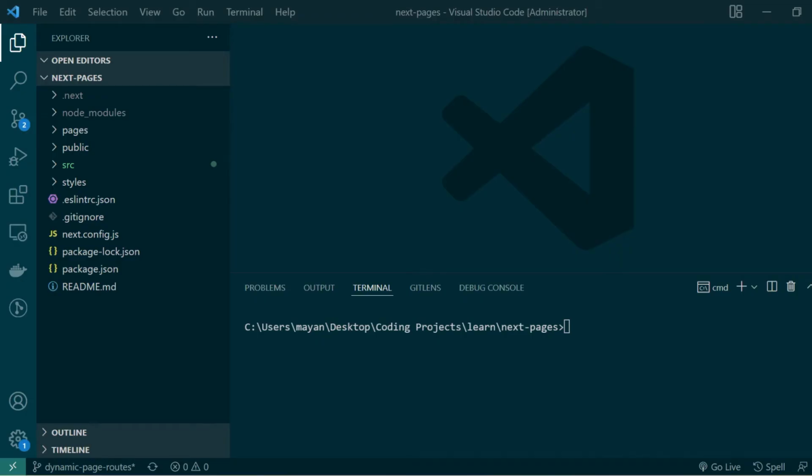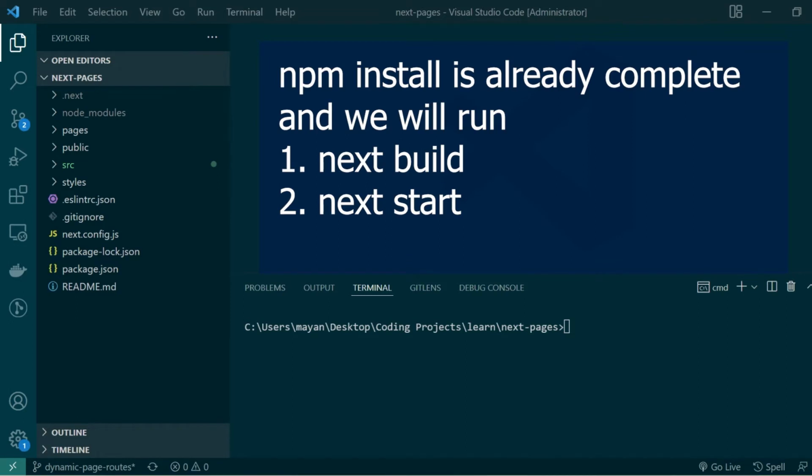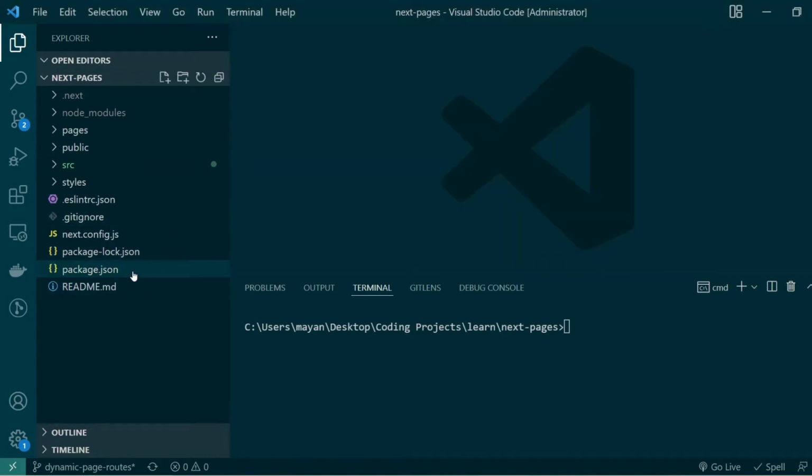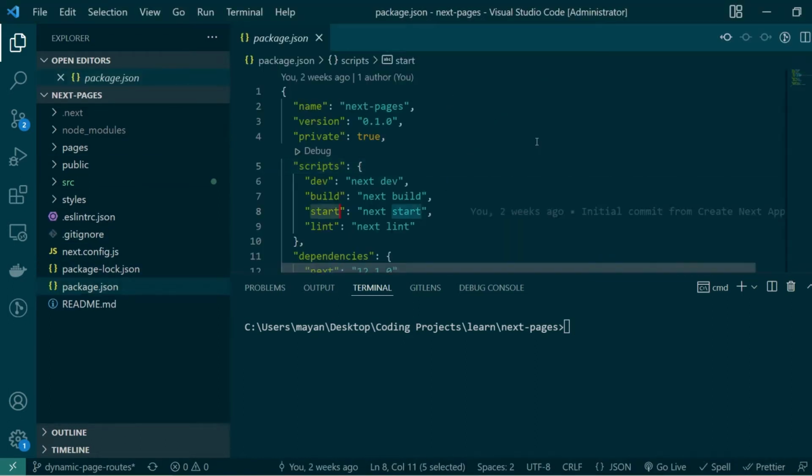So here we are on a Next.js application on VS Code, and we'll be seeing what our application looks like as of now. For that, I'll be starting a production-like environment by using the next build command to first build all of the pages and APIs that are there in the application, and then using next start to start a production-like environment. These two steps are present inside the package.json under build and start scripts respectively. And these are the primary instructions that will be there in our Dockerfile. So let's just check if they behave as expected.